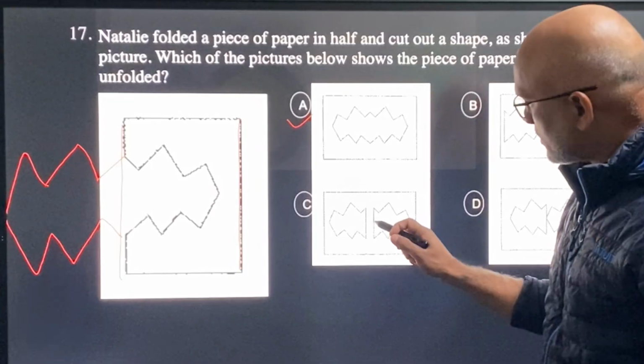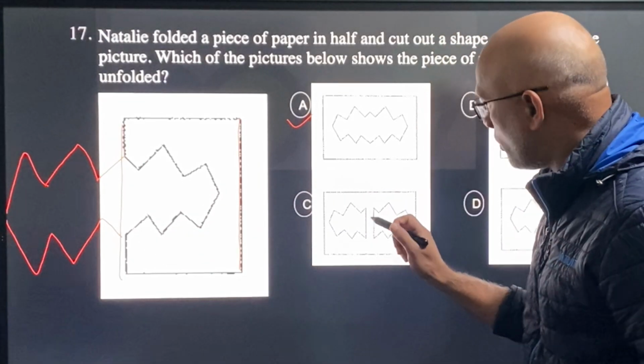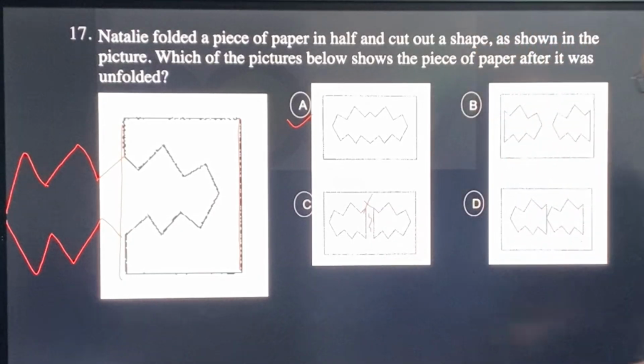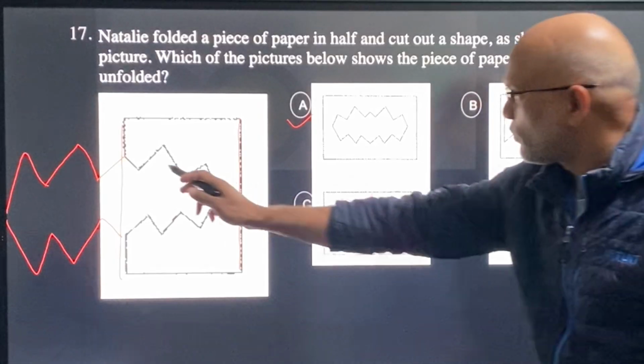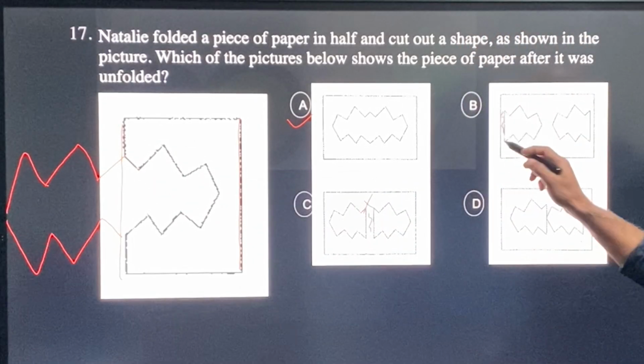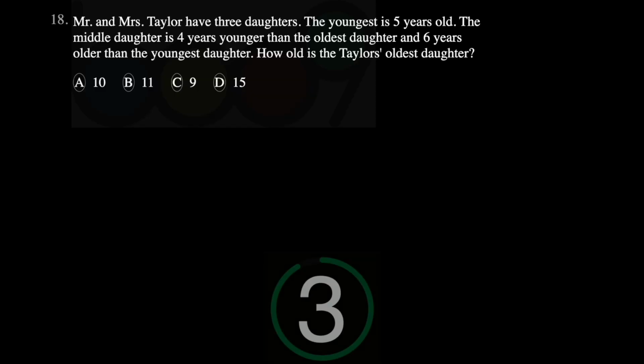The reason this is not a correct choice is we are cutting it right from the edge. So basically this gap is unacceptable, right? So that's why. In this case also, since we are cutting it from the edge, this gap is unacceptable. So that's why this is not a correct choice.